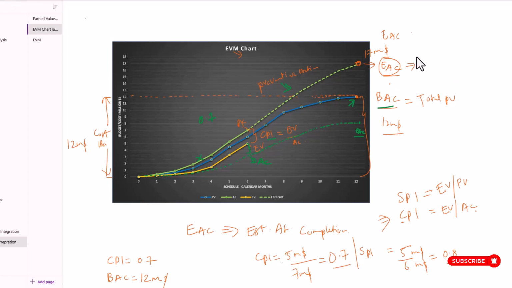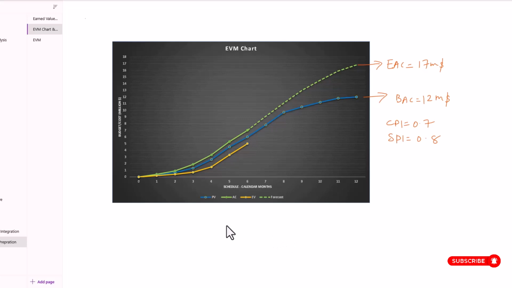Now assume that you have this EAC value and this BAC value. Let me clean up the board for you. The next forecast metric we're going to learn now is called Variance at Completion, VAC. Once you know the EAC value, you can tell what is the delta between the originally planned BAC value, that's our actual plan, and the newly made forecast value, EAC value. So this delta, the gap between these two values, EAC and BAC, is called variance at completion, because we're talking about when you complete a project. This is the original budget we planned to spend, and now we made a forecast based on the current CPA value, and we found that it's going to be 17 million. So the delta between these two is called VAC, variance at completion.